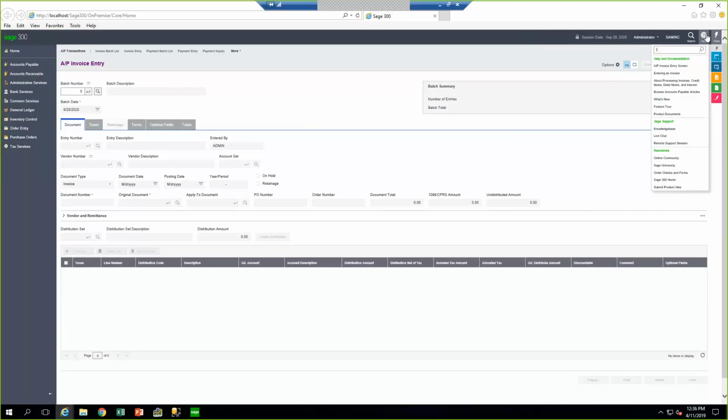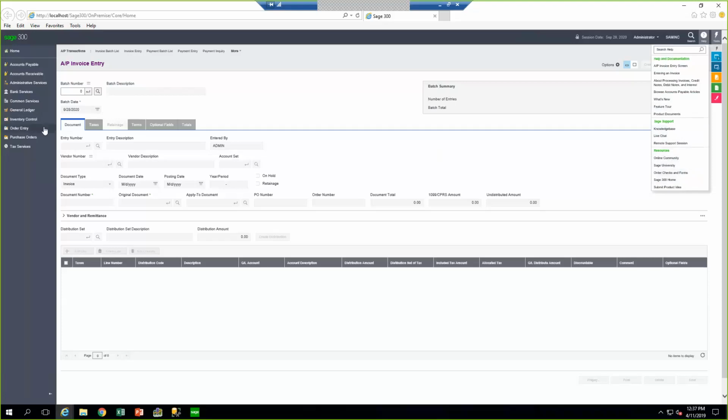24/7. Okay, so you also have the ability to search the various documentation within the solution, and the solution does recognize exactly where you are in the solution, so it will bring up the appropriate documentation related to where you actually are. There's also the Sage support, the knowledge base tool, any live chats, and then the various resources that you have as well. So the online community, Sage University for any additional training you may need, as well as the online community, which I had mentioned before.